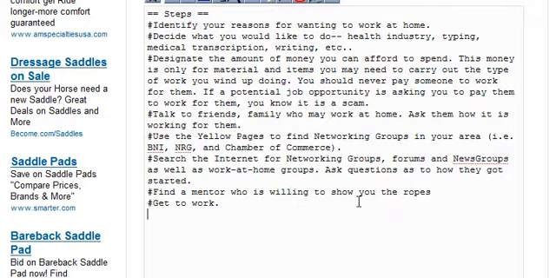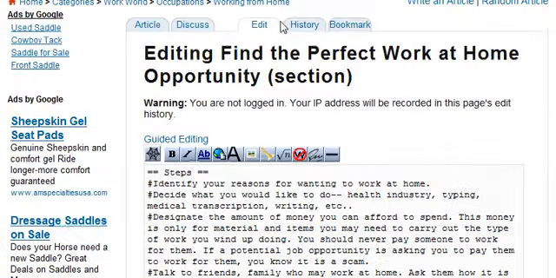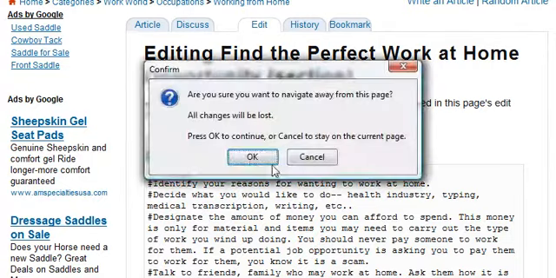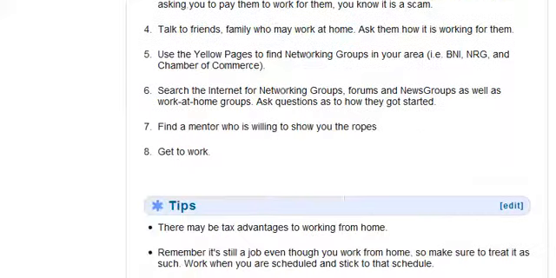It's just crazy that you can find articles that are already out there and edit them like this, and then Google has them indexed, and you instantly get backlinks and you get people coming to your website for free. So it's just amazing how you can do this, and you can go through all of these articles and edit every one of them.